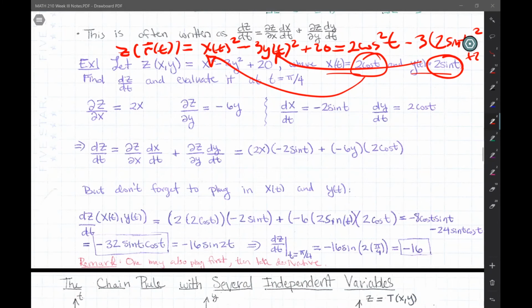So what you're seeing there is a function that depends just on t. It's the z value that you would get as you travel along the path with t given there. Well, what you could have done is plug in the function first and then take the derivative. Now take the derivative with respect to t. You will get the same answer that you got over here.